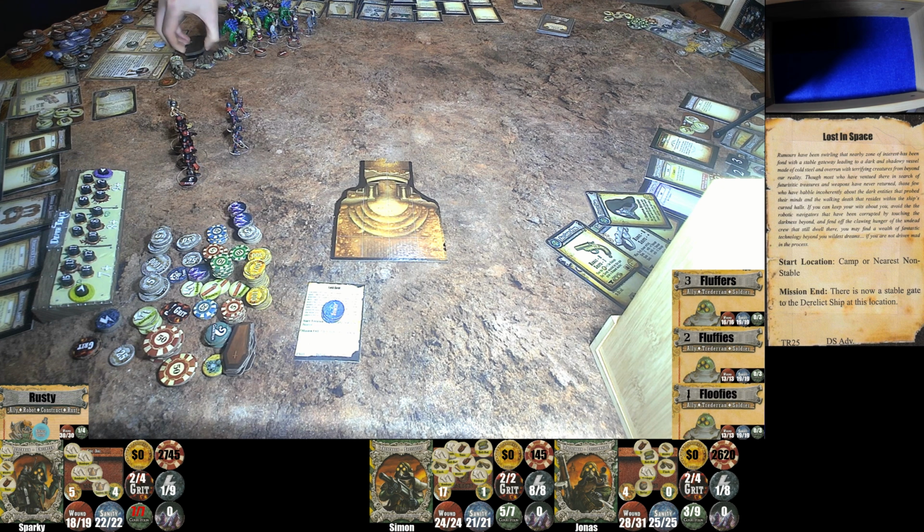Start location, camp or any nearest non-stable. Mission end, there is now a stable gate to the derelict ship in this location.